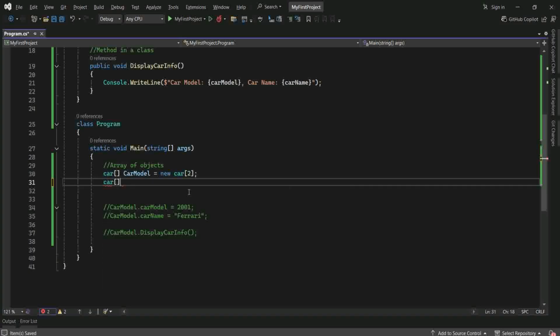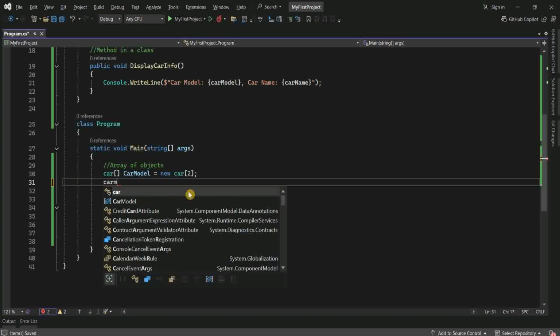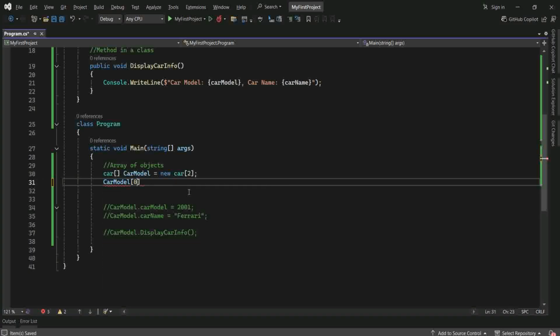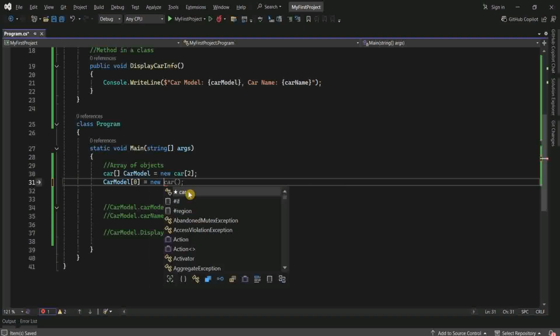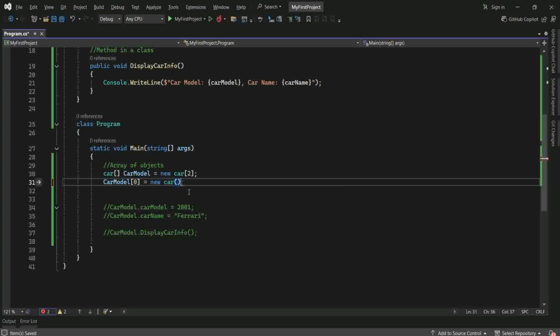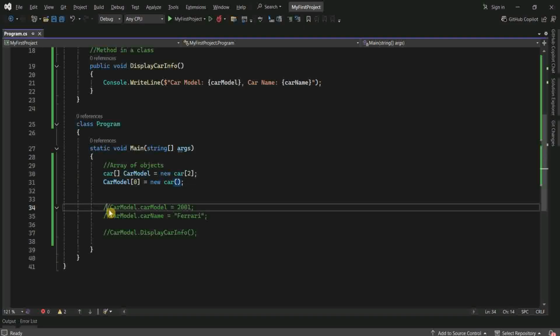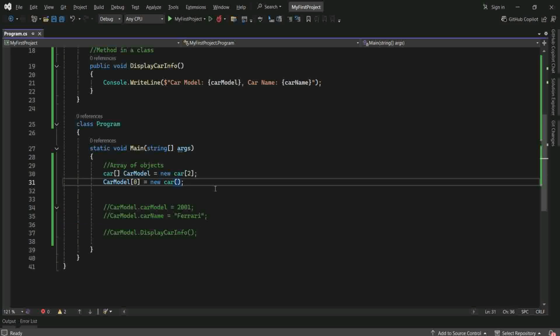And if we want to add some data, how can we do that? First we have to instantiate the car model for the first index, then we can provide some values. In two ways we know: this is the first way, and the second way is to provide curly braces. Here we can directly initialize the values while instantiating the objects.